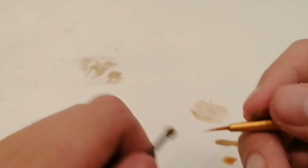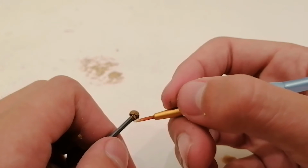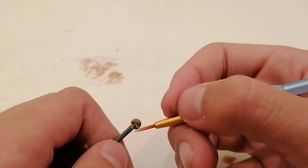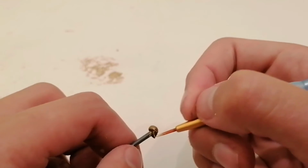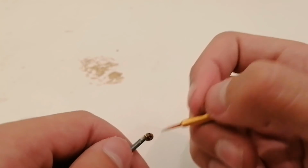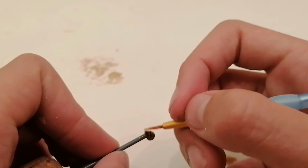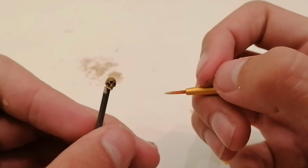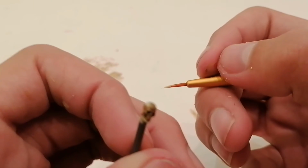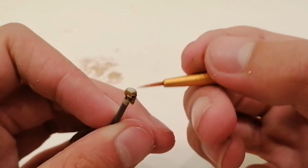Now, how you use this is you just edge highlight the model. My way of edge highlighting is I like to edge highlight away from myself, but everyone is different with how they edge highlight. So you start with the edge highlighting, like the jaw, and move over to the top of the head. You just paint up it like that. Oh, and it's not in focus. And you just paint it off.